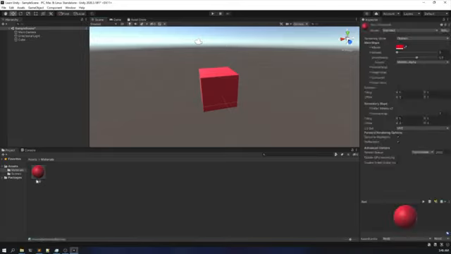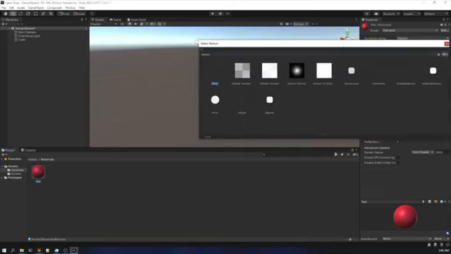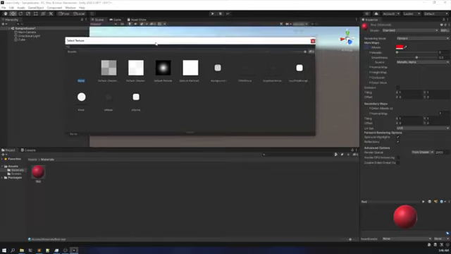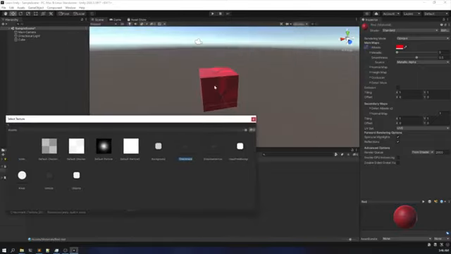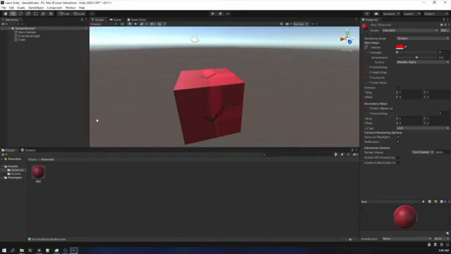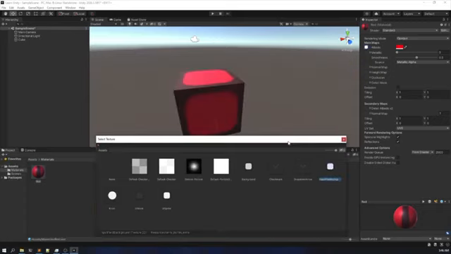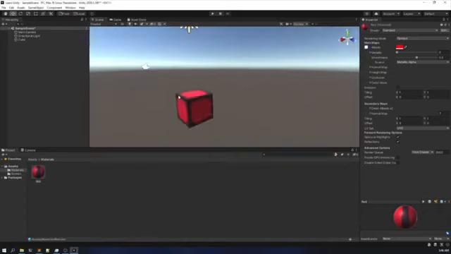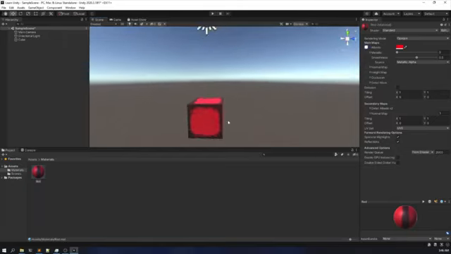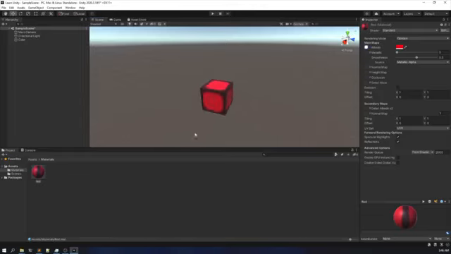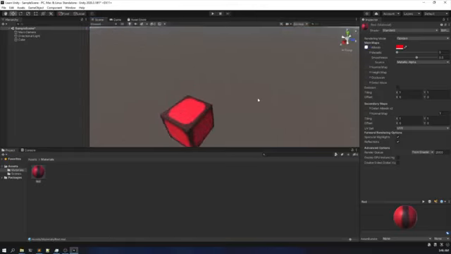Now one more thing, if you want to add textures, it is really easy. Click on this albedo. Here you are seeing a blank box, and after that there's a small dot. Click on this. All right. Now let's see what sort of material I want. No, not this, not this. Of course not this. Let's say this. Yeah, this looks a bit good. Right. So yeah, we gave our cube a texture also. See, now our cube is more than happy. So we successfully made our cube happy and also learned about materials and texturing.